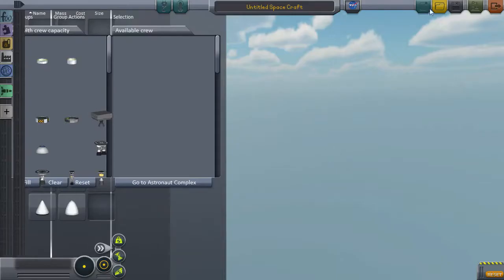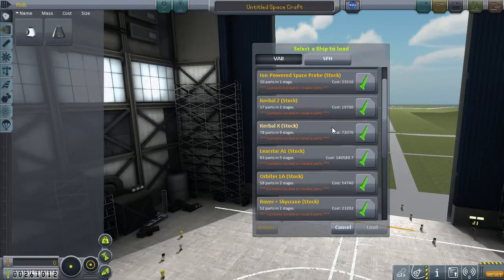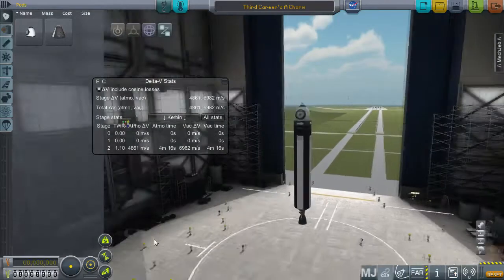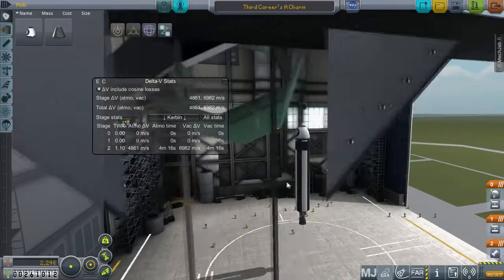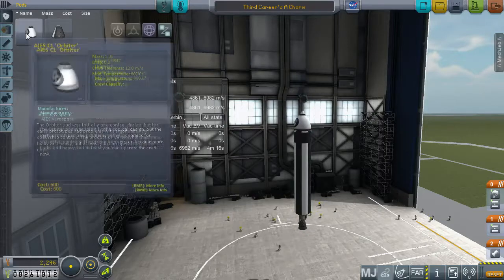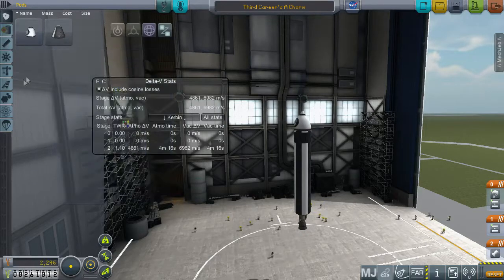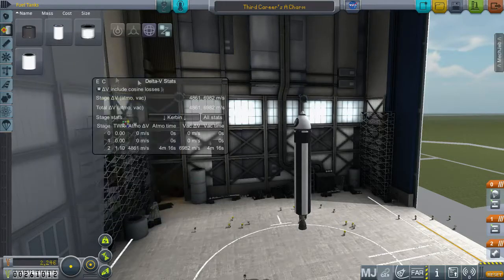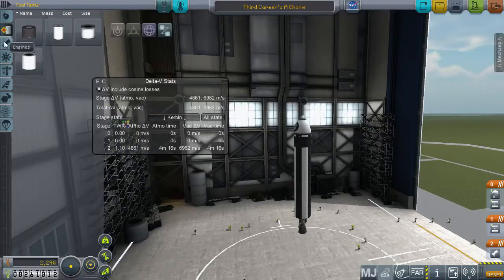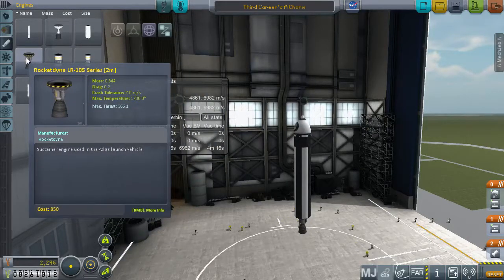I have done one thing though. I'm going to load it in. Here we go, third career's a charm. I've built a rocket. Now, it doesn't look very good, does it? This is an AIESC-1 orbiter, a real cone chute up at the top there, and we have procedural refuel tanks here, as well as a decoupler and a heat shield, and we have down at the bottom the Rocketdyne LR105 series.